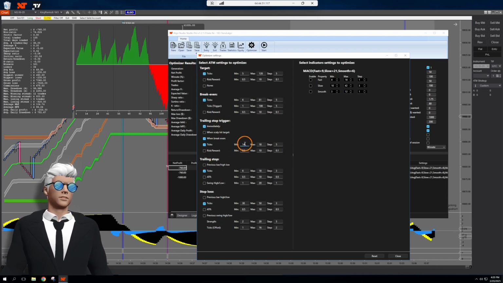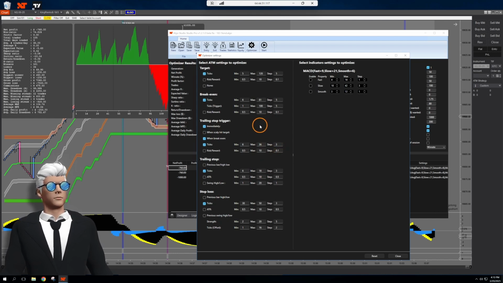Gives you opportunities here. Trailing stop trigger. Let's do a minimum of 6 and a maximum of, let's do 36. Okay, and let's do 3.